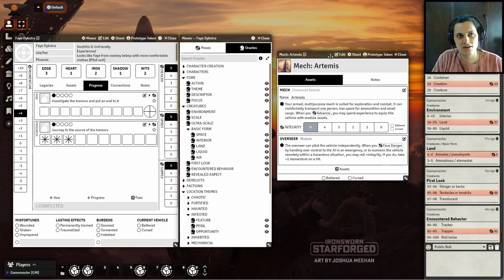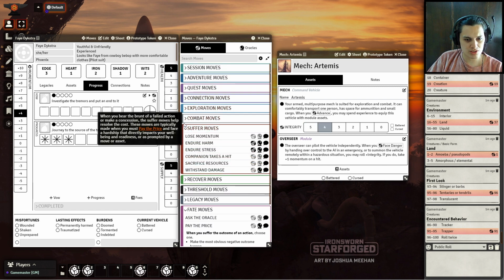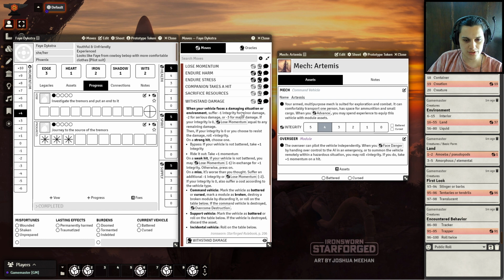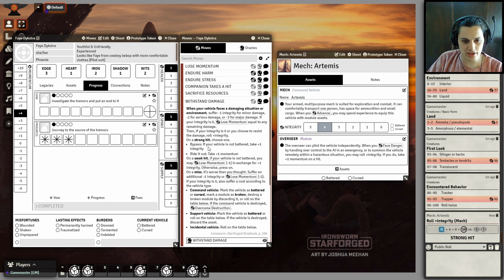I'm gonna say that another one immediately falls on our back, right on our shoulder, and we're kind of like, ooh. And I'm gonna say that our mech takes 1 damage from that, just that alone. So let's take that. And let's roll and see if it wasn't that bad. So let's say withstand damage. So it's minor damage, and let's roll. Oh, that's right, we have to roll here. Let's roll integrity. Here we go. Bam! A strong hit. On a strong hit, if your vehicle is not battered, take +1 integrity. Otherwise, ride it out. Let's recover that integrity.